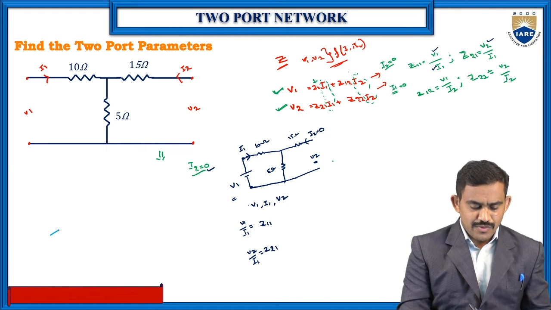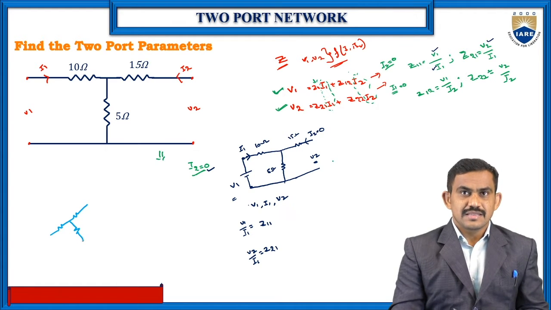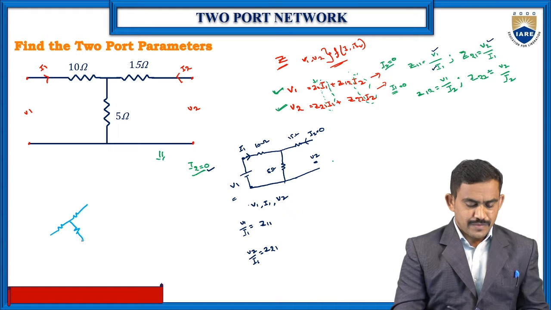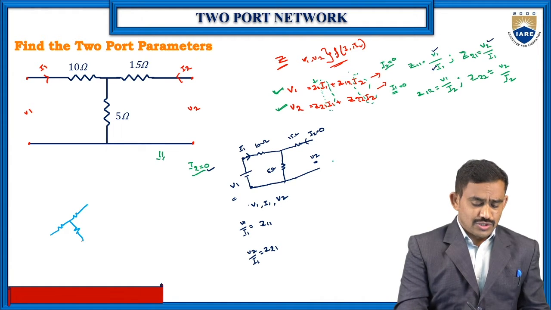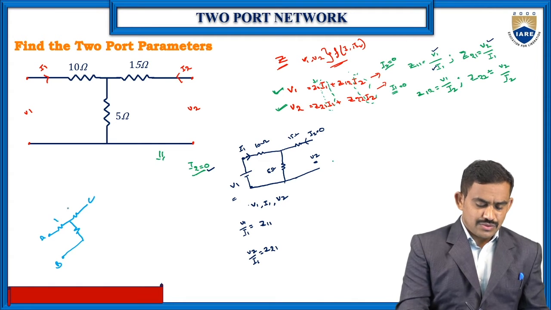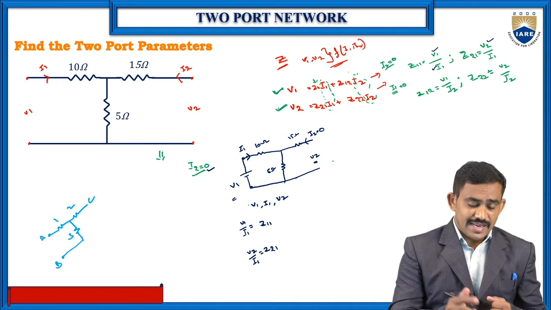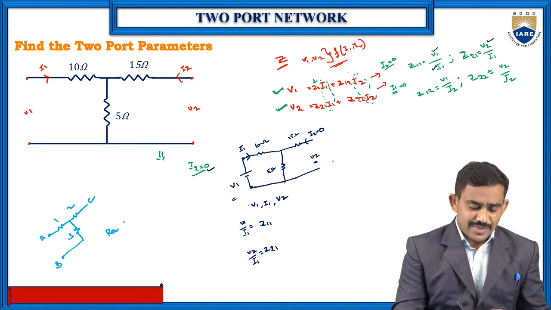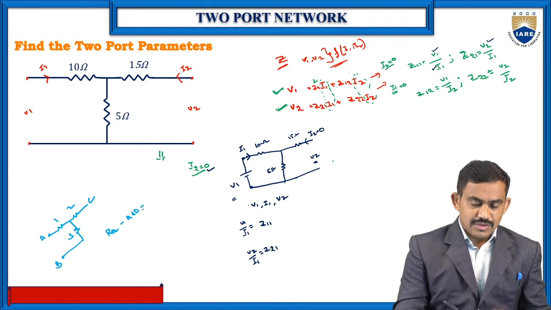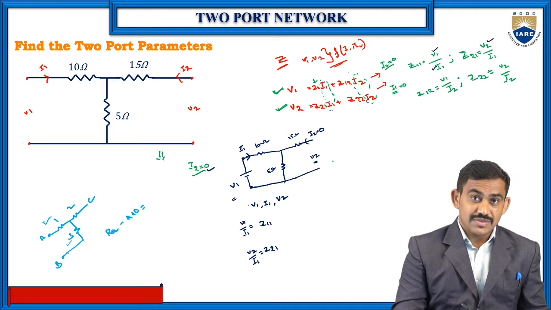Suppose here I have 1, 2 and 3 ohm resistors, and the nodes are A, B, C. Now I want to find the equivalent value, R equivalent, between A and B. So what is the R equivalent between A and B in this circuit? That is 1 ohm and 3 ohm. This is your R equivalent.